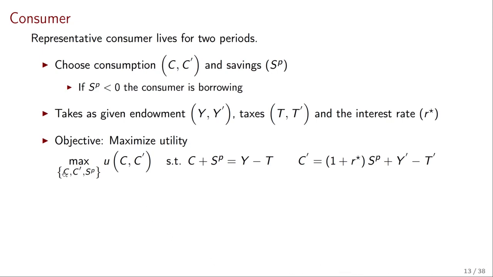The objective of the consumer is going to be to maximize utility. So here is the problem. Consumers choosing C, C prime and savings to maximize the utility of consumption and future consumption, subject to the present budget constraint and the future budget constraint. In the present budget constraint is the same as we've seen before. All expenditure, consumption and saving, disposable income, Y minus T. Future consumption is equal to disposable future income plus the returns on savings. If saving is negative, then the consumer is borrowing. This is a cost the consumer has to pay. And this is additional income the consumer gets.